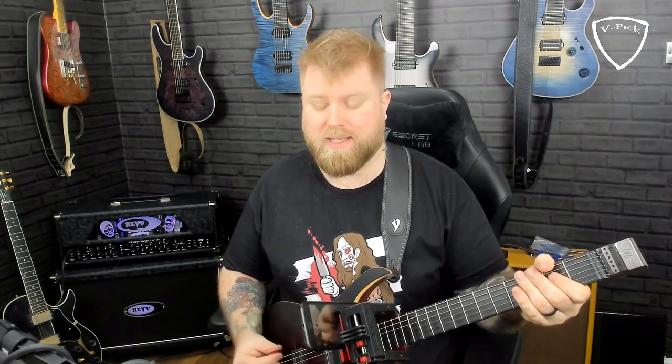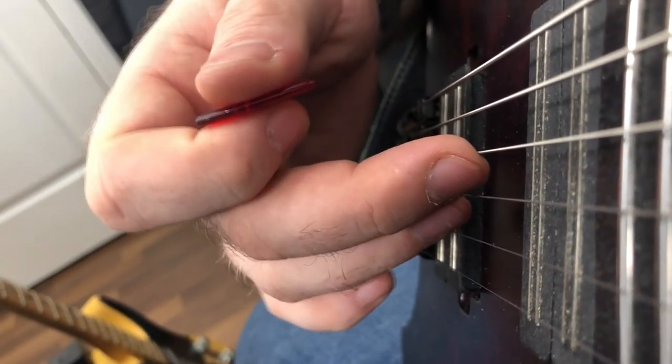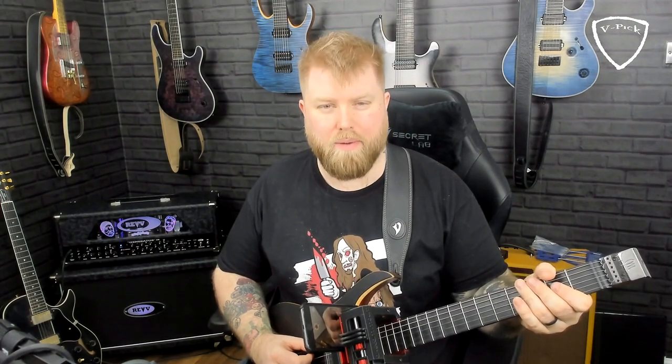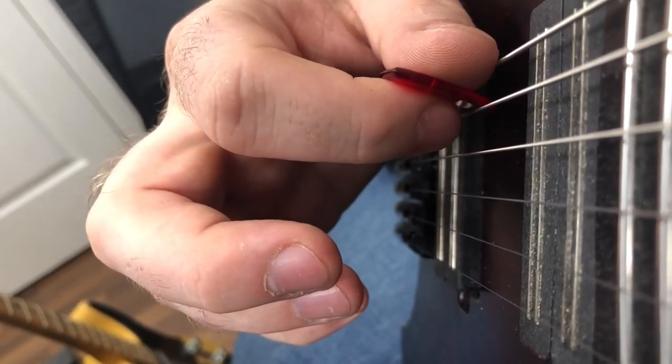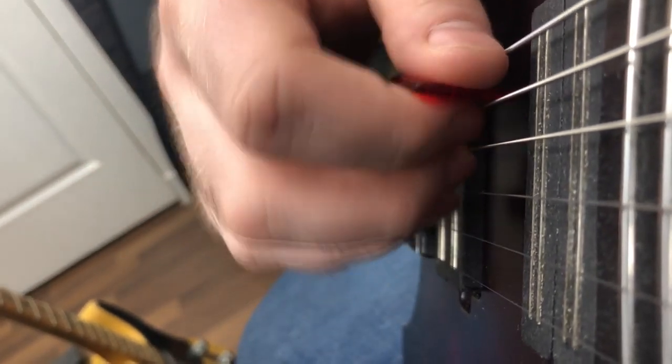The first thing that we need to talk about is essentially the pinching technique — what is the pinching technique? We need to get to grips with the placement of the fingers. So what I'm going to do, before even holding a chord, is I'm going to place the pick down on the A string, and then I'm going to place my middle and ring fingers on the D and G strings. That's the first important concept to understand — a lot of the hybrid picking you're going to be doing will have what I call pre-placement of the fingers.